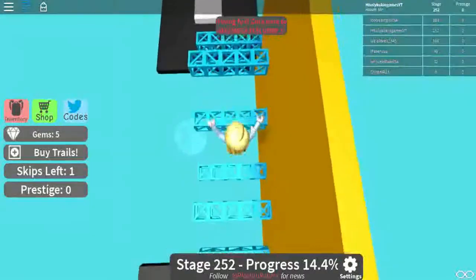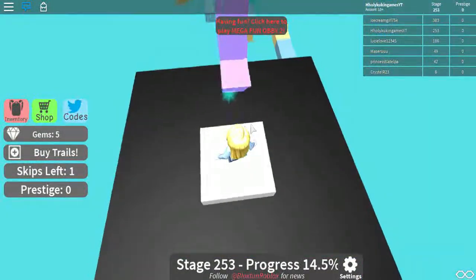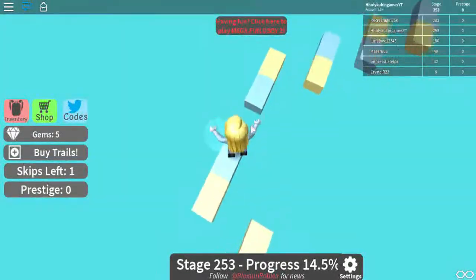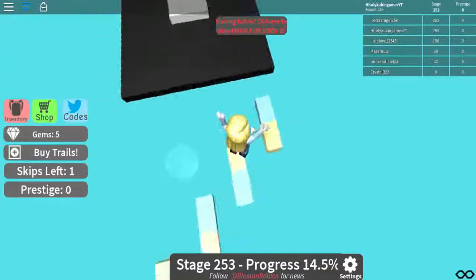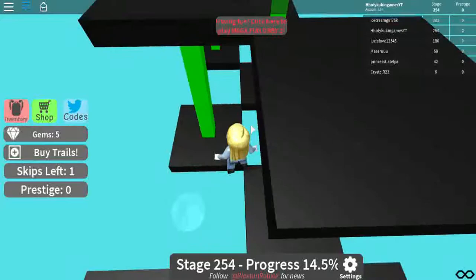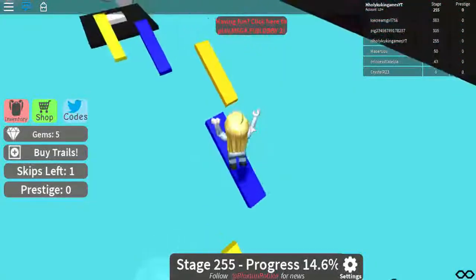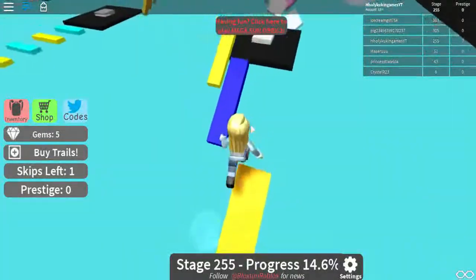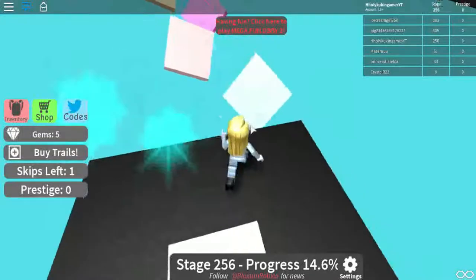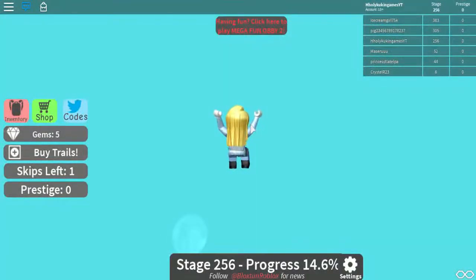252. Jumping, jumping, jumping. Here we go. You can miss one if you choose. 253. I'm going to jump right here. Jump to each one and then jump right there. There we go. 254. This one I just stayed in the middle and walked. 255. Going, going, going. There we go. 256. Jump into each one of these.